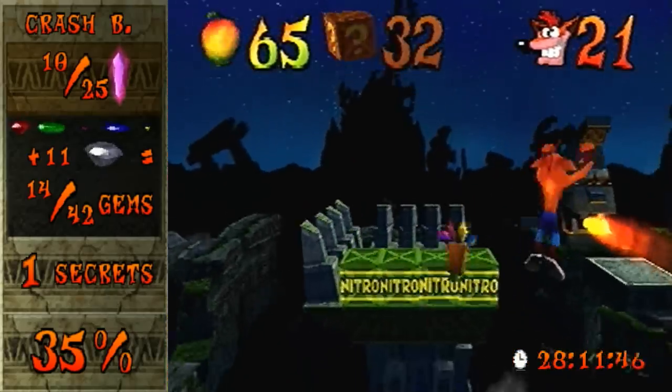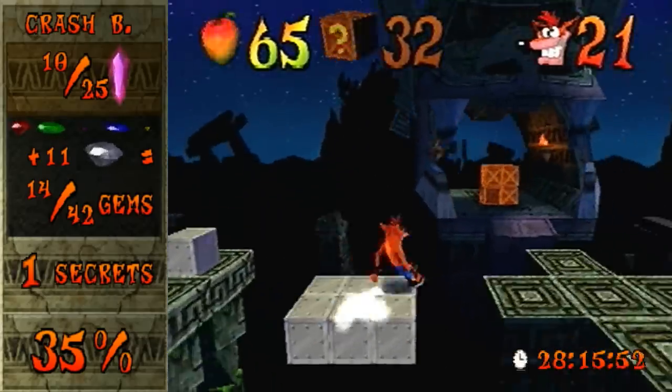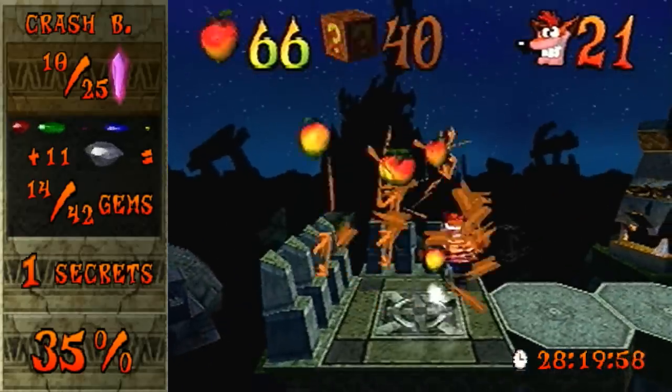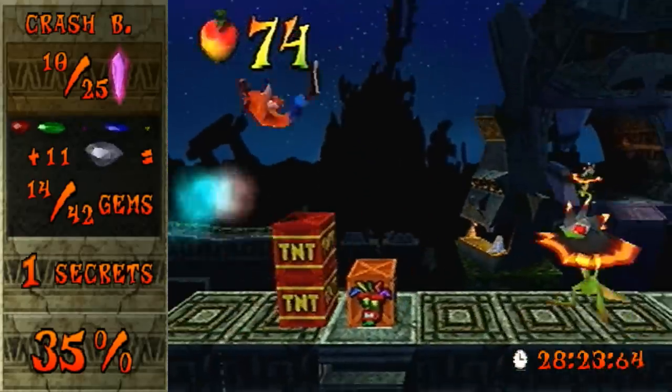A nice long jump. I accidentally burned myself. That's fine because I had the mask. That's one of the reasons I like to try and keep this mask and bring it in here. It's just in case I accidentally misjudge this, because I'm usually nervous by this point.